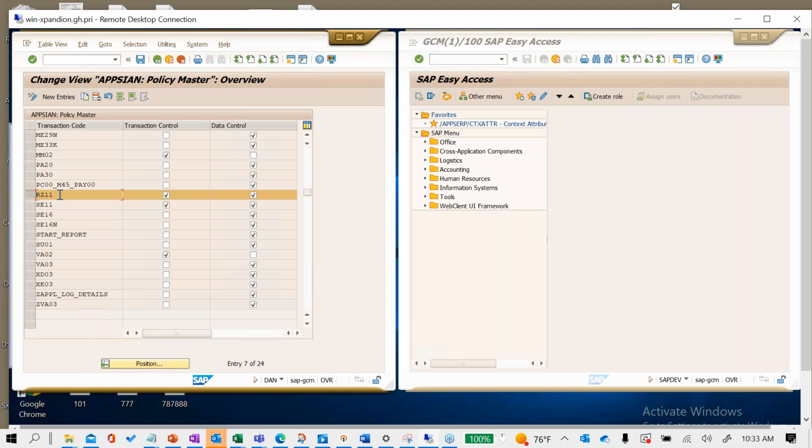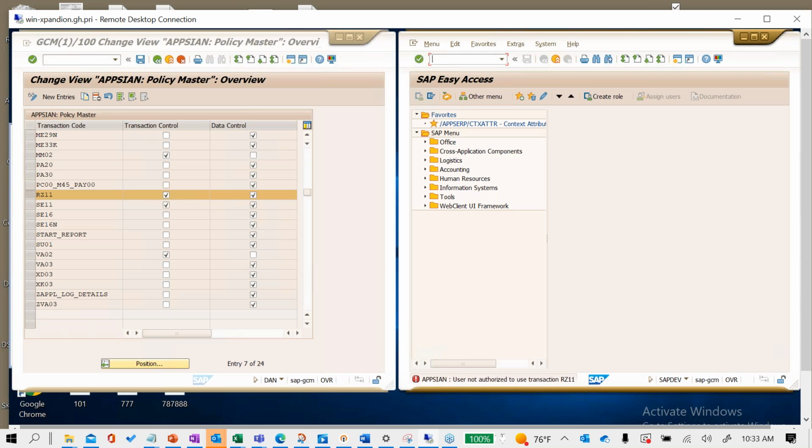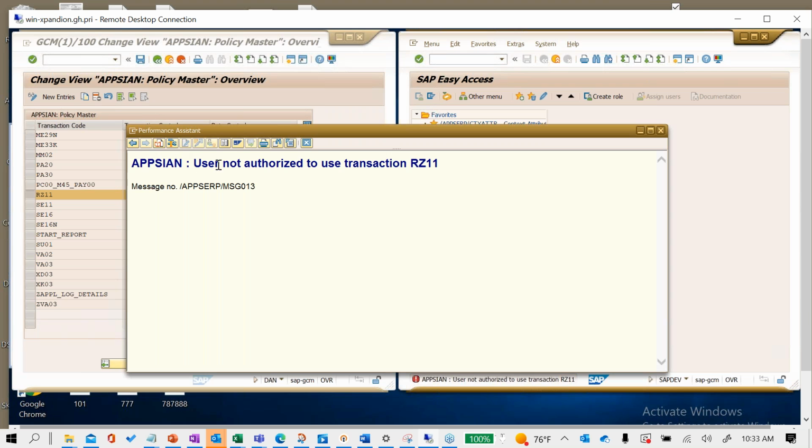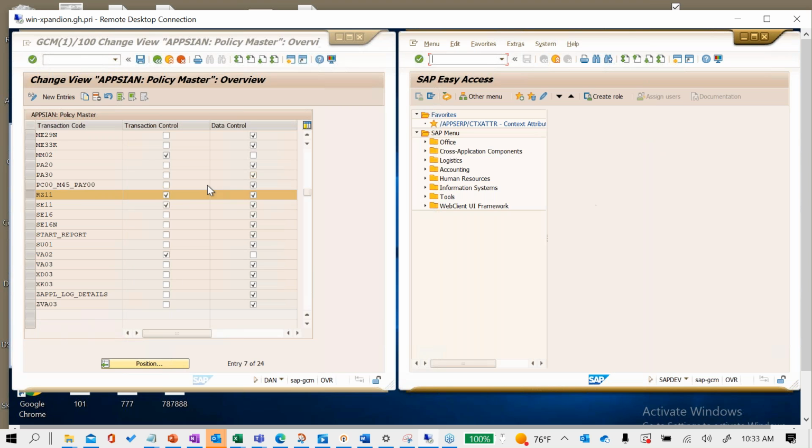In most cases, with very many clients, I've seen that RZ11 is only restricted to a couple of people in the basis team. So it's that sensitive, and we would like to safeguard that. So when SAP Dev tries to access the RZ11 transaction code, I can actually go in and stop him, even though he has SAP All and SAP New. I can have him be stopped at the RZ11 transaction code because I have deemed it sensitive, and I do not want anybody to have access to this.